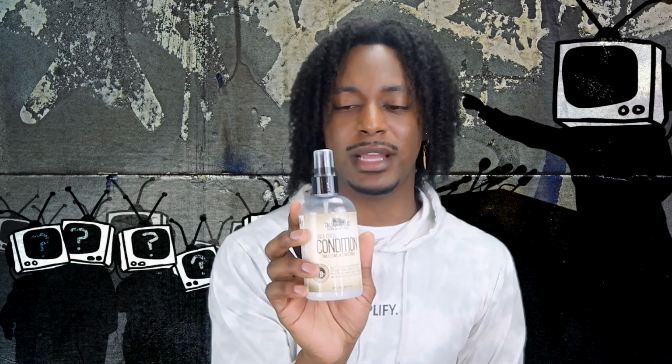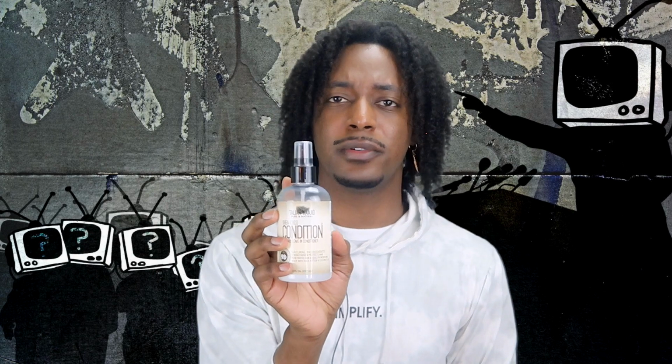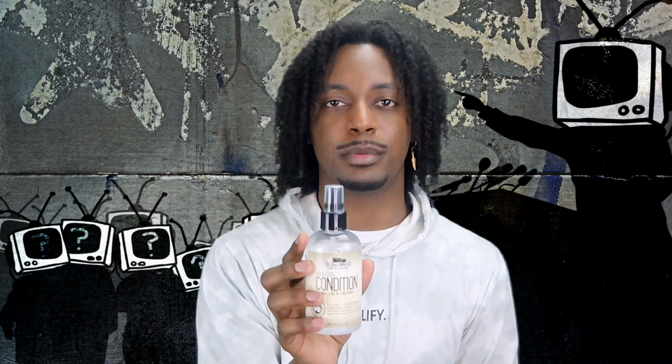And then also I've been using this. I showed you guys this. I think this is really the only leave-in conditioner I use anymore. This is the TALIAH Shea Cocoa conditioner. It's a leave-in conditioner, and it's a spray. That's why I like it so much, because I can just spray it in my hair and work it into my scalp and on my ends. About 10 minutes after I get out of the shower, when my hair is not dripping wet, just kind of damp, I'll spray this in there and work it into my hair.